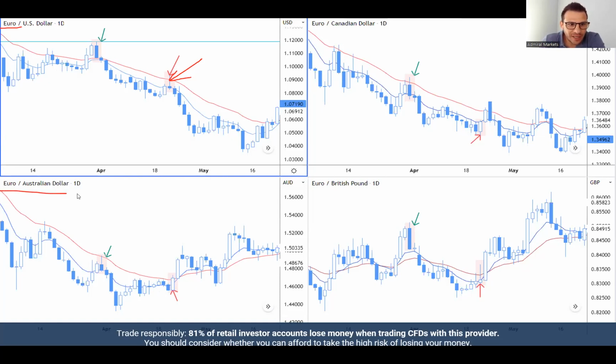You go to the euro Australian dollar and you see a bullish pin bar. The market after this low is trying to make a lower low, but the buyers don't leave the market to make a lower low. And from here, it's just bouncing at this support, and it put a bullish engulfing and closed here. It's the same day. This red arrow here represents the same day as this red arrow, and this red arrow. So I decided that I want to take this trade, this pin bar, as a valid trade.